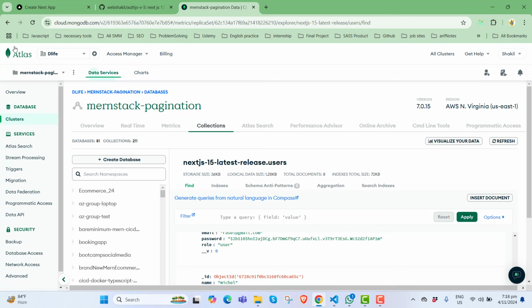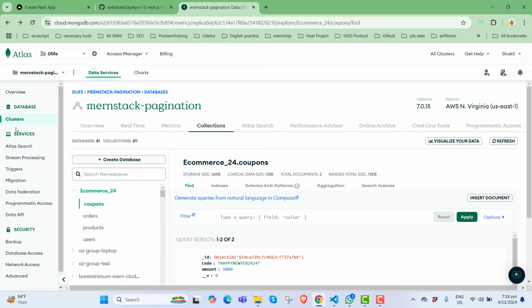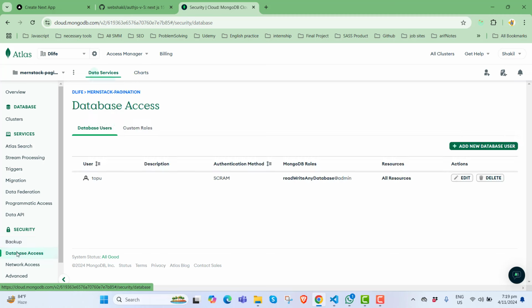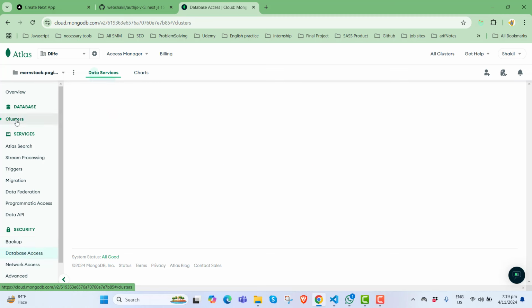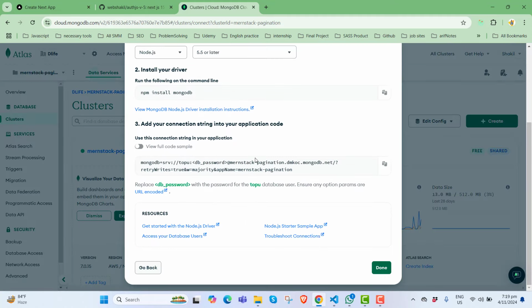Atlas, source backup, database cluster. So you'll get the connection from here. This is the connection string.